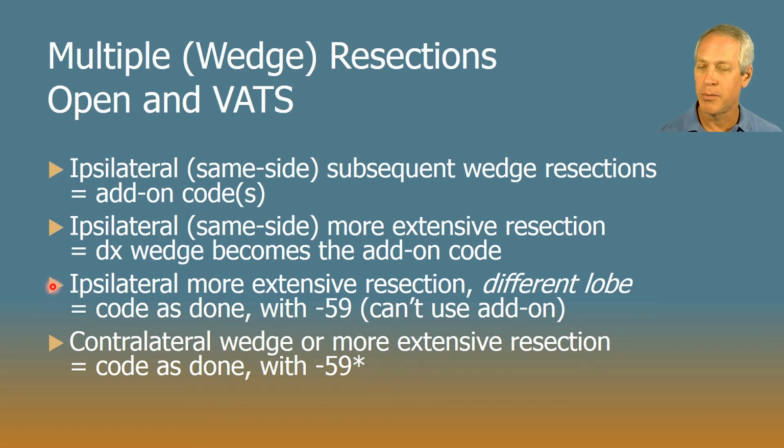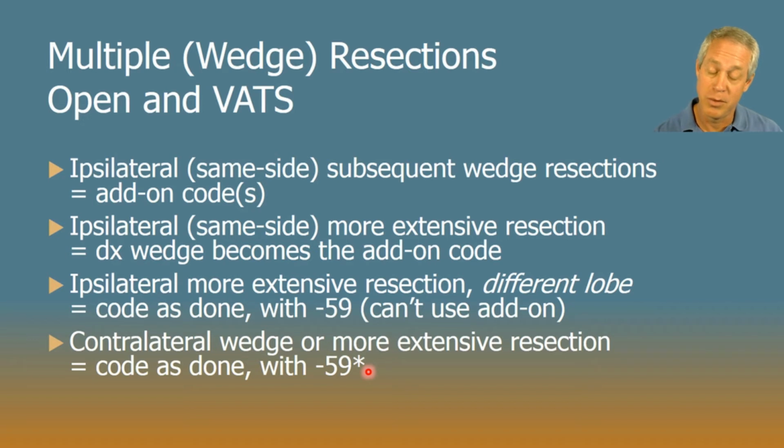Now, how about, we're getting increasingly weird and uncommon for this, an ipsilateral, like same side, same lung, say right lung, that had a wedge resection in the upper lobe and a lobectomy of the lower lobe. Okay, so speaking through the codes only, it would seem to be this, because we don't designate the codes by lobe. So the payer scrubber is going to think it really should be this. So how do we work that? We're saying, no, really, we did a right upper lobe segmentectomy, right lower lobectomy. We have to use a 59 or whatever other X modifier that you use. It's not the add-on. Remember, it's not the same site. It's not followed by extensive resection. And then we fall back into the scenario I mentioned a moment ago.